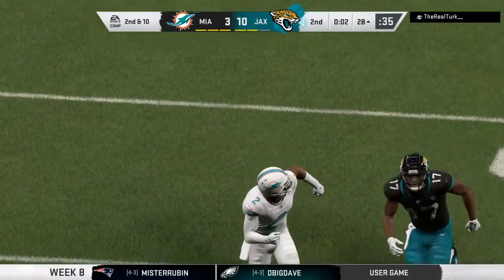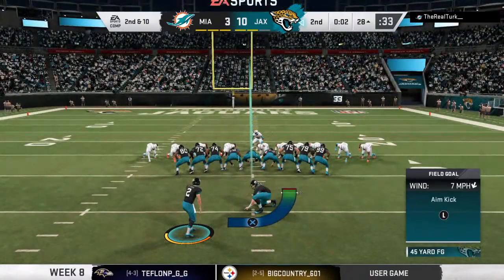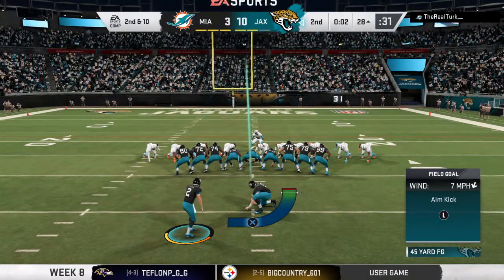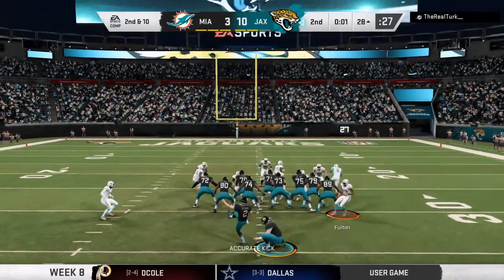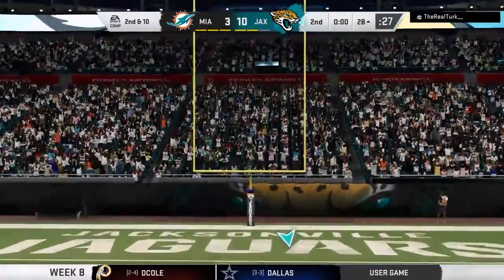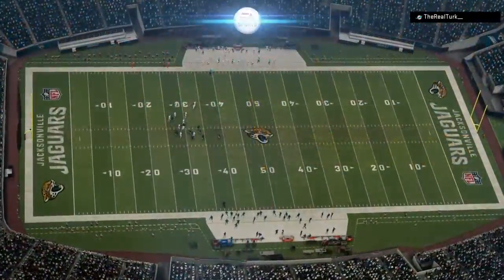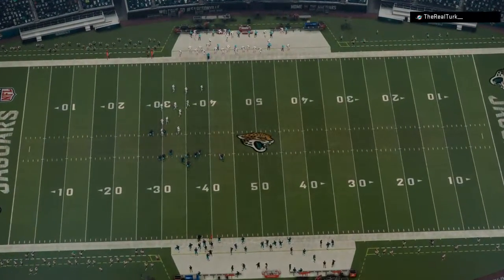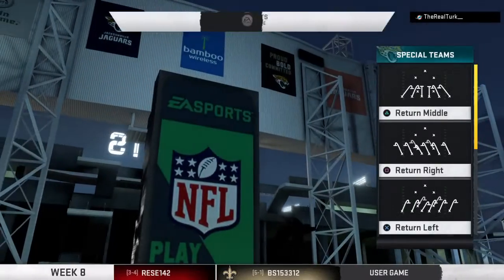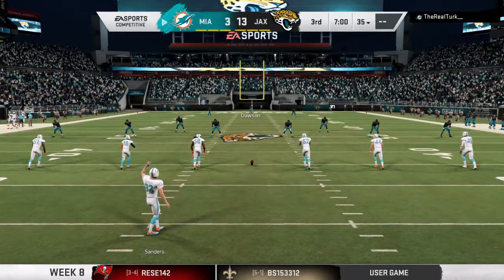It's now 2nd and 10. So with 2 ticks left here in the half, on is the field goal unit. He made his first attempt, this from 45. And this one is right down Broadway. And that will do it for this first half. So we reach halftime here in a 10-point game as we now go downstate to Orlando and check in with Jonathan Coachman with our EA Sports Halftime Report.